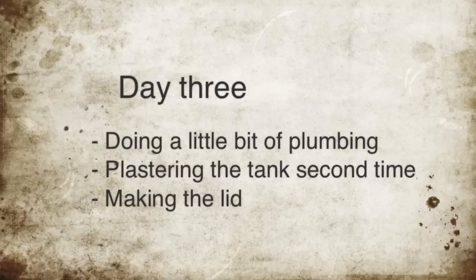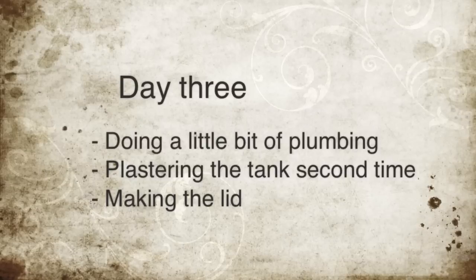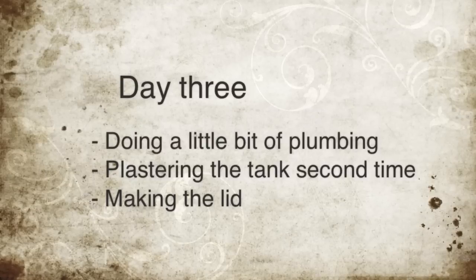Day 3's activities are going to be doing a little bit of plumbing, plastering the tank the second time, and making the lid.